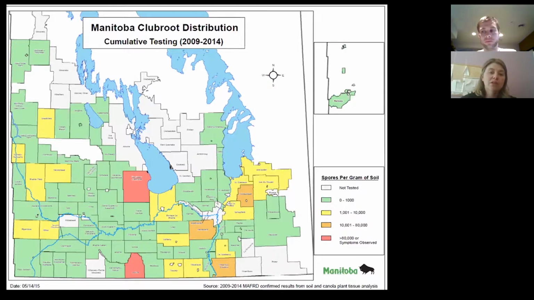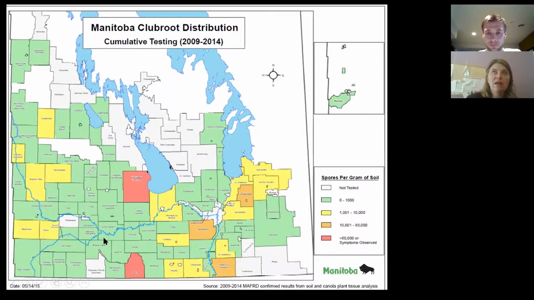When it comes to canola, our first clubroot cases that we found were through spores. We did not see symptoms in fields, and that was back in 2011, 2012. So in Manitoba, we did start actively looking for clubroot, and we started actively sampling soils back in 2009 through our province-wide canola disease survey. Prior to that, there was a fairly intensive survey around Brandon, but in 2009, we started doing the entire province.